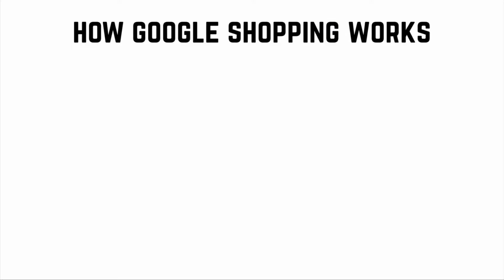So before we jump into the details of campaign priority and I tell you exactly what to change and where, I think it's important to take a step back and see how campaign priority works and how it plays into the whole Google Shopping ecosystem. Because a lot of mistakes that I see are based on that. So how does Google Shopping actually work?